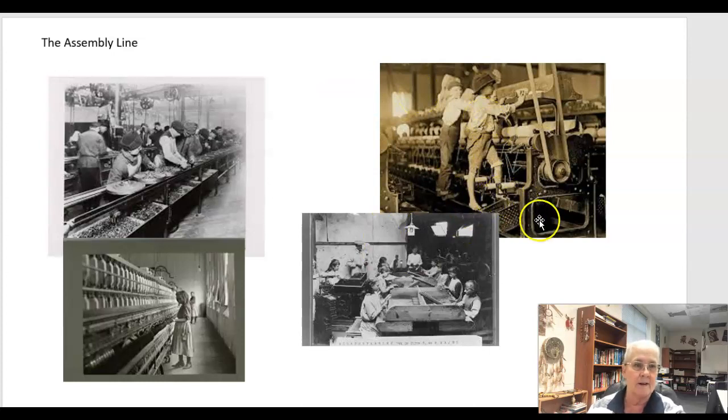This guy here is in his bare feet, and they're working in this fast-moving machinery. Children were used a lot to unjam the machines because they were small and nimble and could get up in there. But they would come back with missing fingers or arms. Sometimes they would fall in and get killed. And so that was one of the dangers.